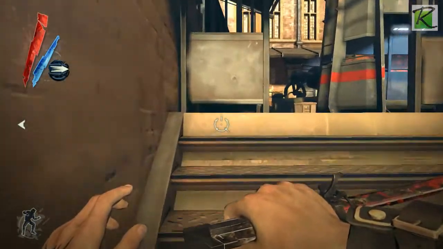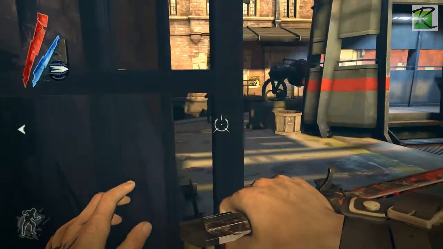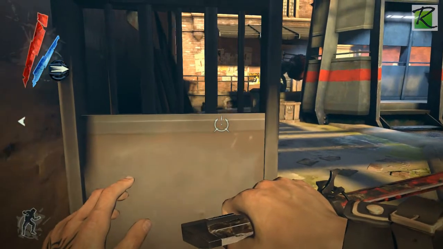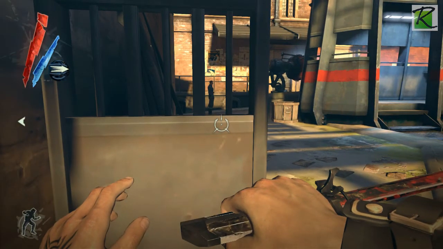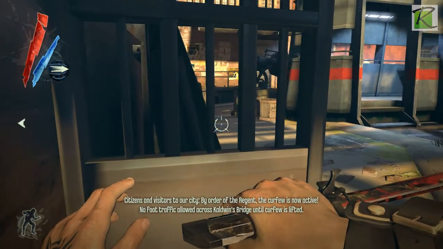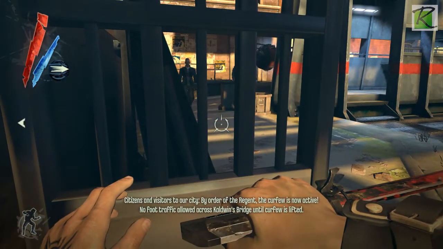There's another guy. He's just gonna, what, walk around back and forth here? Hello, sir? Excuse me, sir. Are you gonna come over here, or what? I haven't been keeping track. How many guys have I killed so far? Or knocked out? Should have been keeping track.